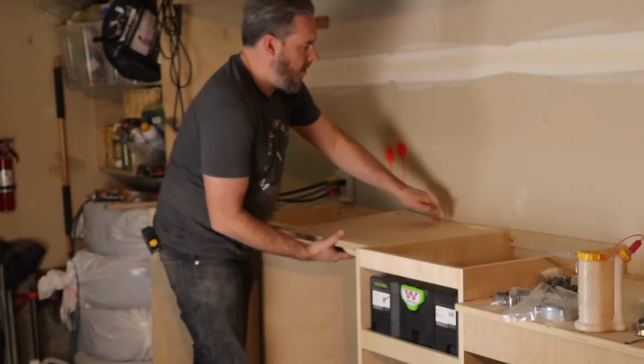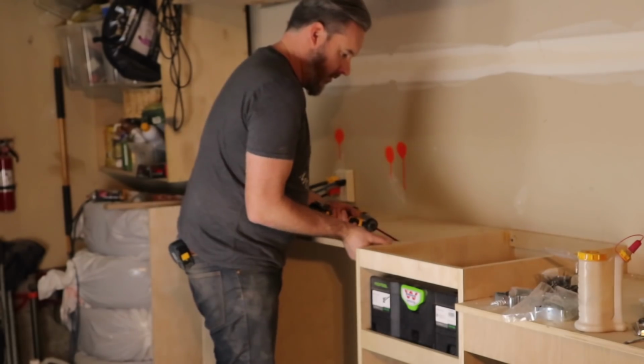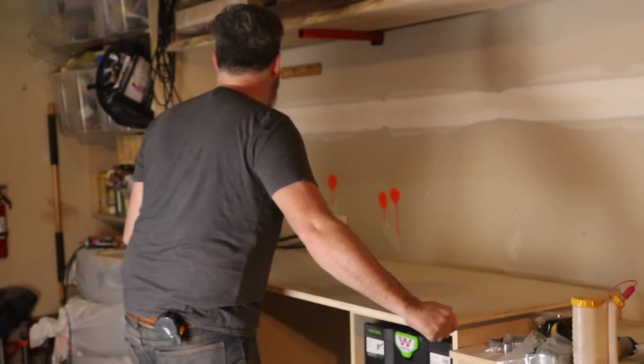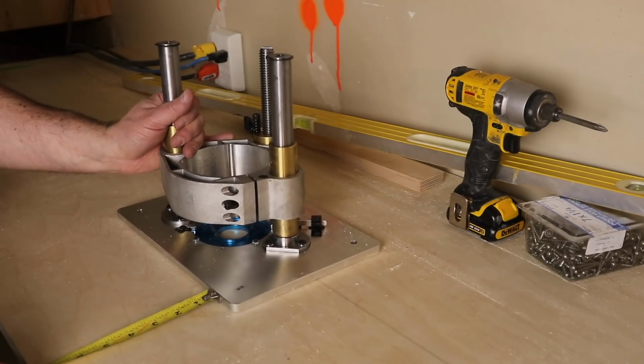It was a bit of an afterthought, but I added an additional sub-assembly to where the router table would go for additional support. I figured if I was going to be routing out where the router would sit into the table, I should have as much support there as possible.